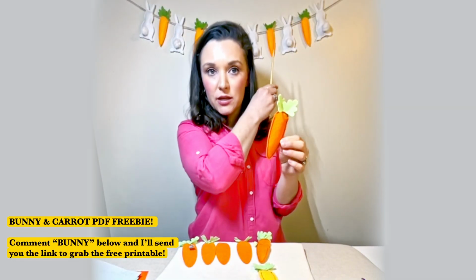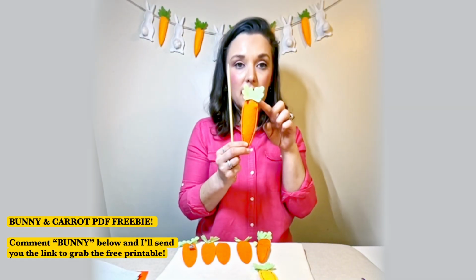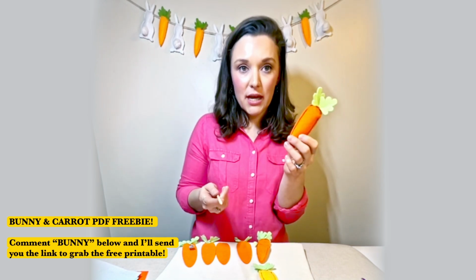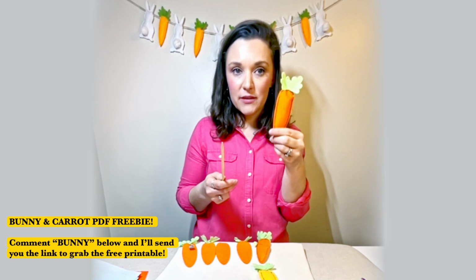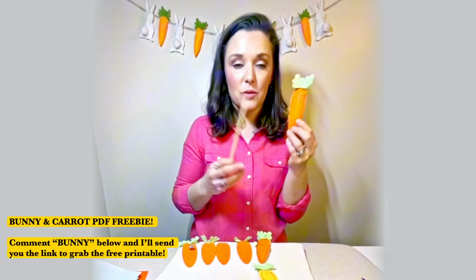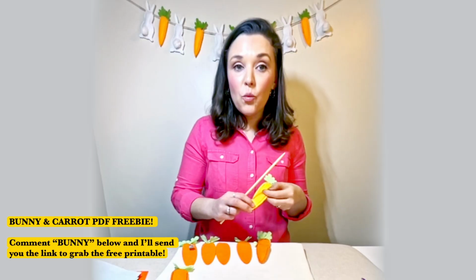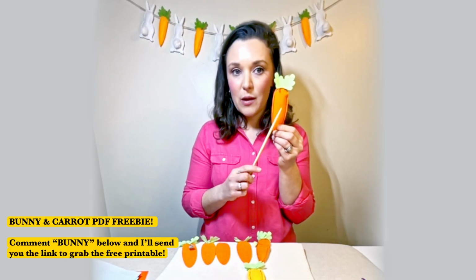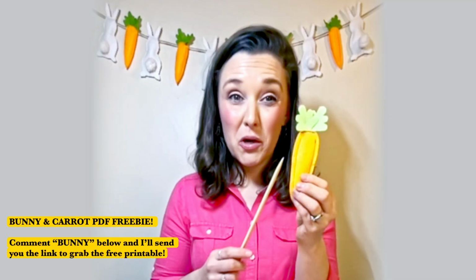Now you'll see that I used pinking shears to outline this carrot shape. I liked that it gave that bumpy texture that you see on a carrot. However, you're welcome to leave it just like this or change it. Also, I will note that I used navy thread just so it was very visible. So if you do want to do pinking shears, you may want to, instead of about 1/8 inch seam, which is about what I did on this, you may want to do more like a 1/4 inch seam like that.